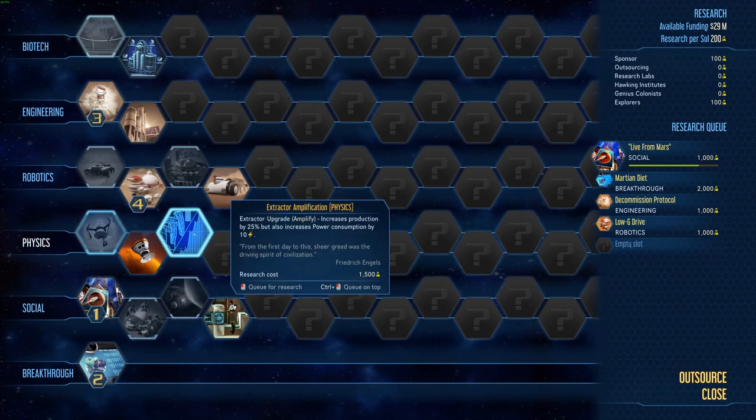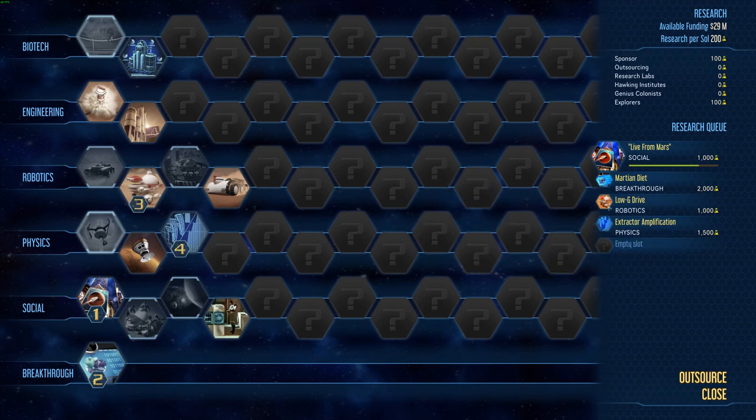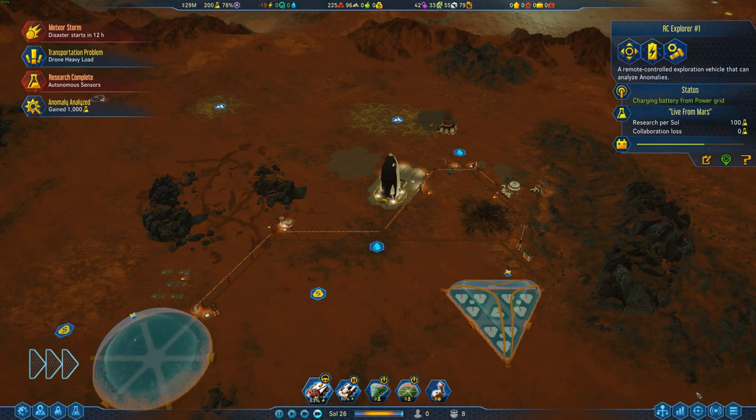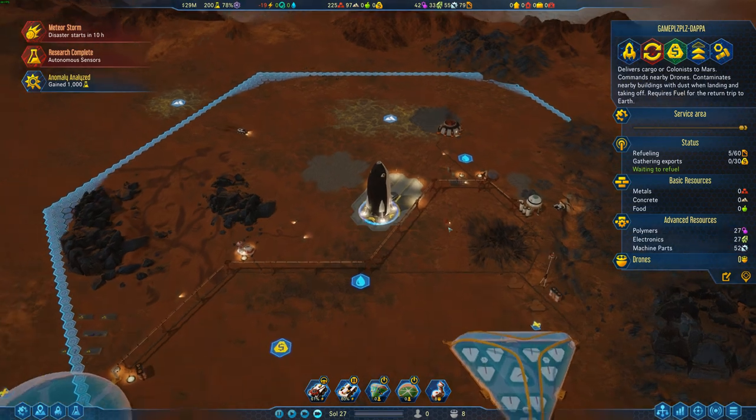The sensors. So we unlock the extractor upgrade, which is honestly not that bad. In fact, it's actually kind of good for what we need. Let's put that in. And I'll probably put it ahead of Martian diet because food's not going to be a huge concern for a little while. Now, I might use the extractor on the water or something like that. Now, let's check this out.